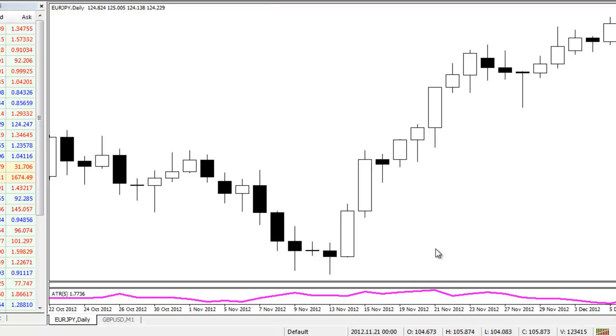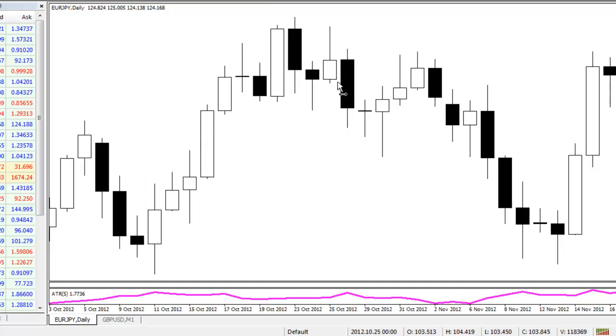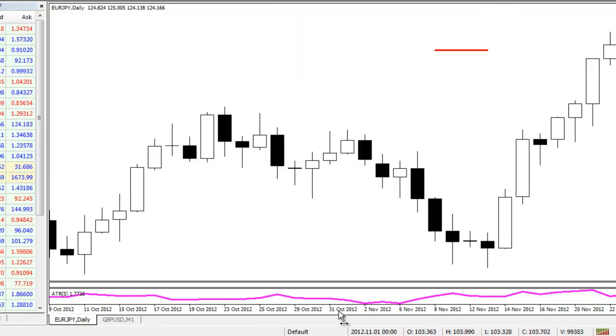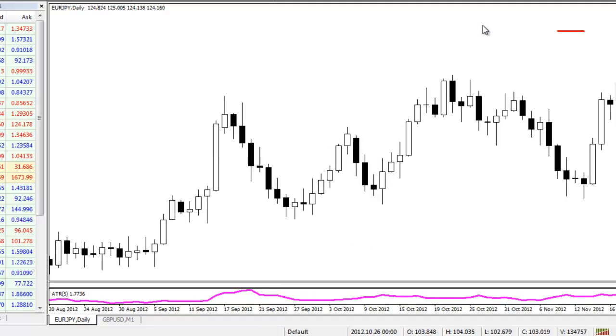What we're looking for is a higher low in an upward trend than a previous high. That's the way that we're actually defining the trend. We're defining it by saying we're looking for a higher low than the previous high. I'm going to mark on some of these highs and lows so we can understand exactly what's going on. We're going to look at a bit more data here.